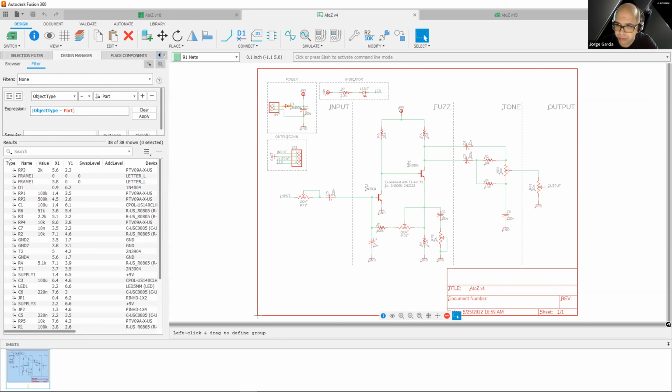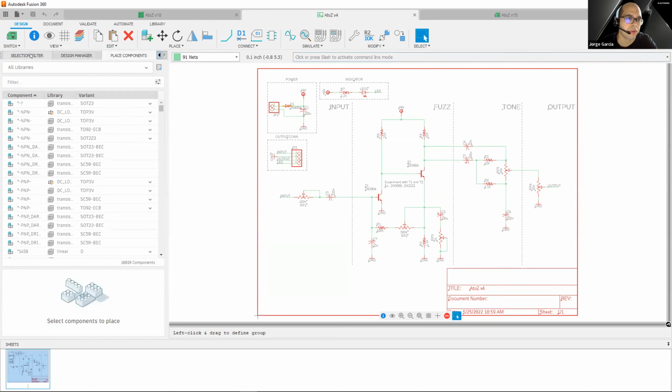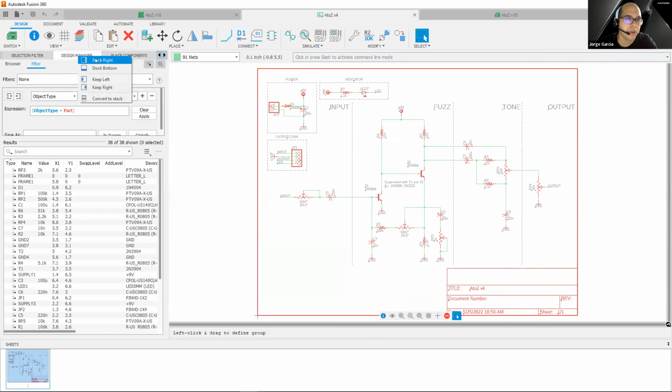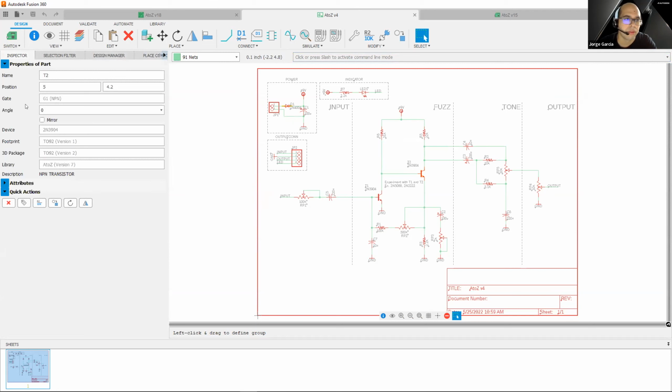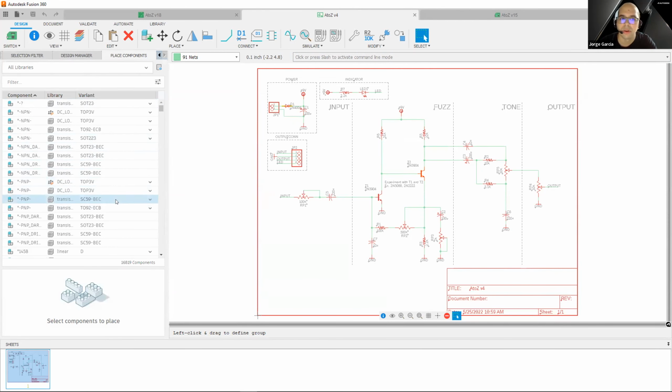So instead of having 4 different panels all over the screen taking up space, you can just tab all of them here on the left side or on the right side, or you can configure them however you prefer. If you right click on them, you'll have different options to dock them, either left or right. You can have everything be a stack, one right above the other. That basically helps you to consolidate functionality. Most of the time I'm in the inspector. I can find out the information about my parts, do some quick actions. Then if I want to do something different, like add new parts, I can just go to place components and start adding parts.